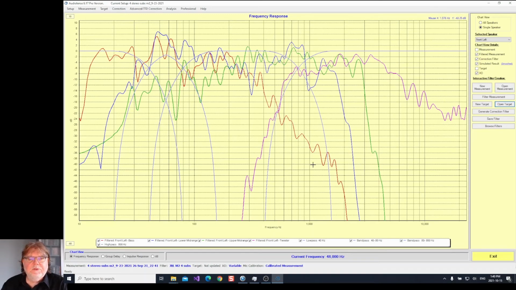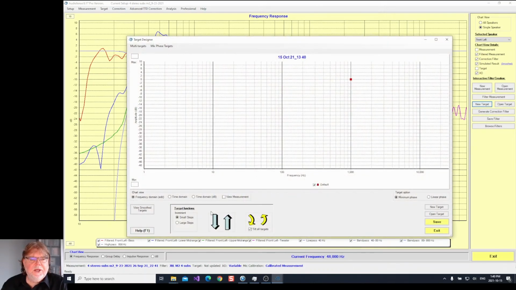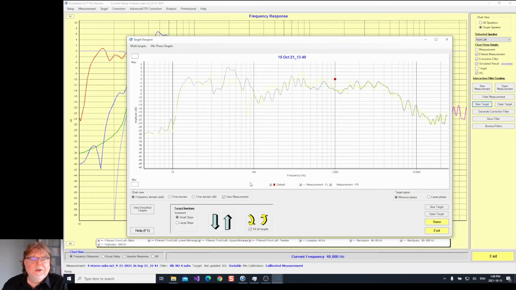So the next step is to look at the target curve. If I hit new target, here we can view the measurement and see it on the screen. We can zoom in a bit on the measurement, and we can start building a target by drawing these points onto the chart. And we can go ahead and build a target.